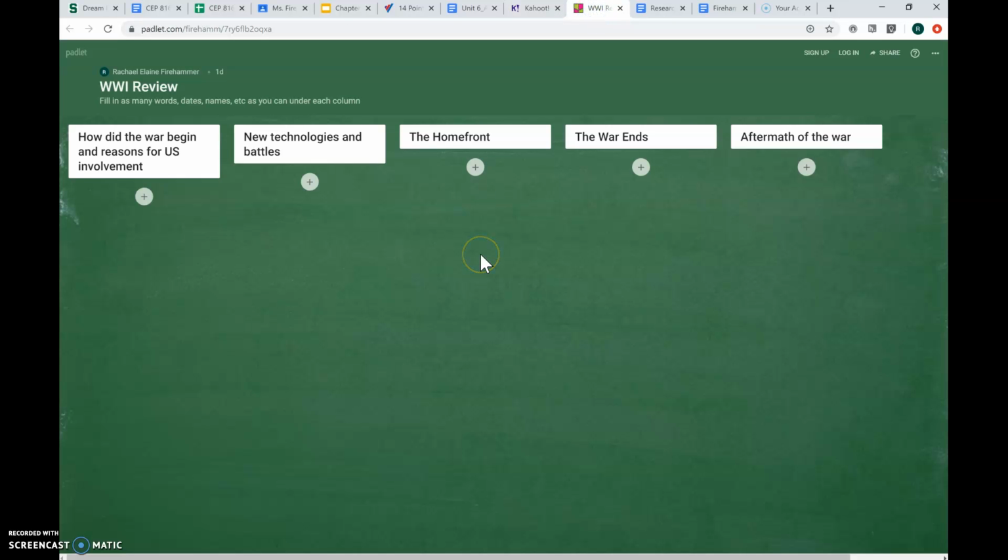I also included a Padlet for my review. Normally on my review days before we play Kahoot, I'll ask, what do we know about the unit? And they'll write stuff down on the whiteboard, and it'll be all of these words about the unit, and it'll be great. But if they don't take a picture of the whiteboard, they don't have that to study off of later. So instead, I created a Padlet that I would share with everyone, and they can write names, dates, whatever they remember about each of these 5 big topics that we discussed in the class. So now we can have this up on the board, we can talk about it, and then they can have it when they go home as well.